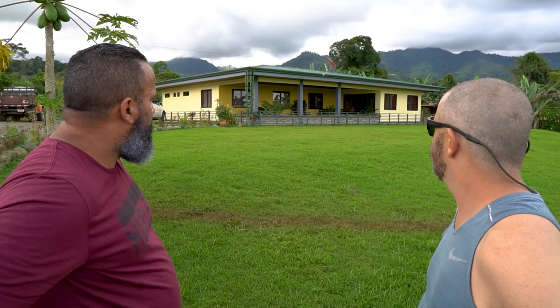Porch, yeah, nice. Favorite feature. Yeah, I like that. That's our main focus when building down here. Our main focus is functionality. Functionality, passive cooling systems, local materials that we can get in Costa Rica that are going to be resilient to the tropical climate. And Juan Carlos's house is a really good example.